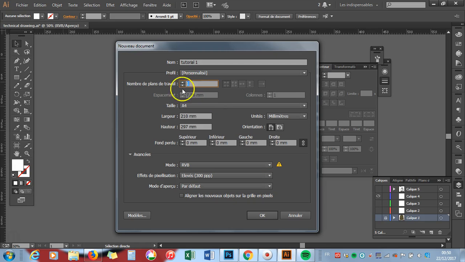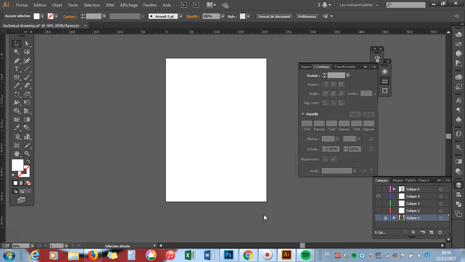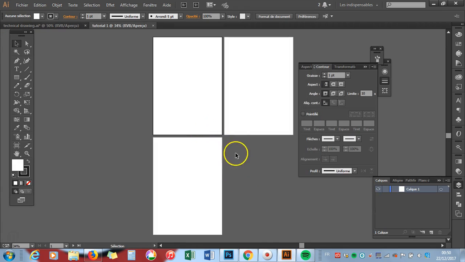For the moment, I write 3 artboards, so it will mean I will have 3 pages. I just opened this document to show you how it will be. Artboards on Illustrator means pages, okay?